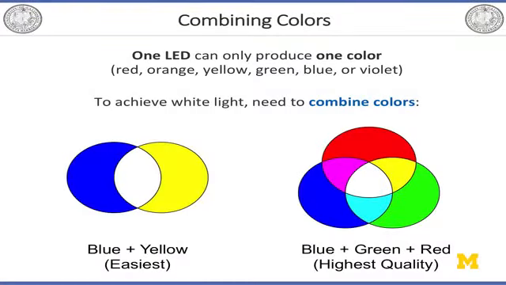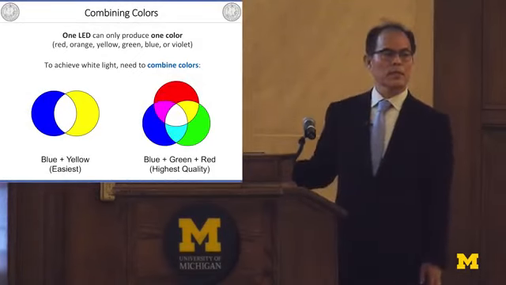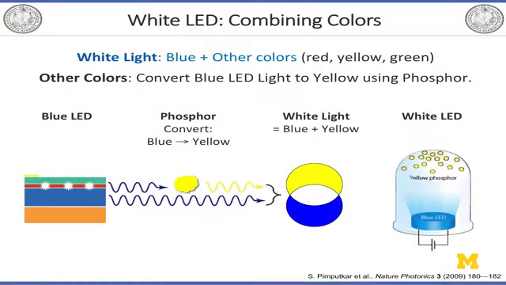And the biggest market for the blue LED is white LEDs, because white is used for all kinds of lighting sources. How to make white is just a mixing of blue and yellow. We can also make white by mixing blue, green, and red colors. But right now the most popular technique is this one, because it's very simple and easy. We just need two colors, blue and yellow. So to make white, we use a blue LED chip.